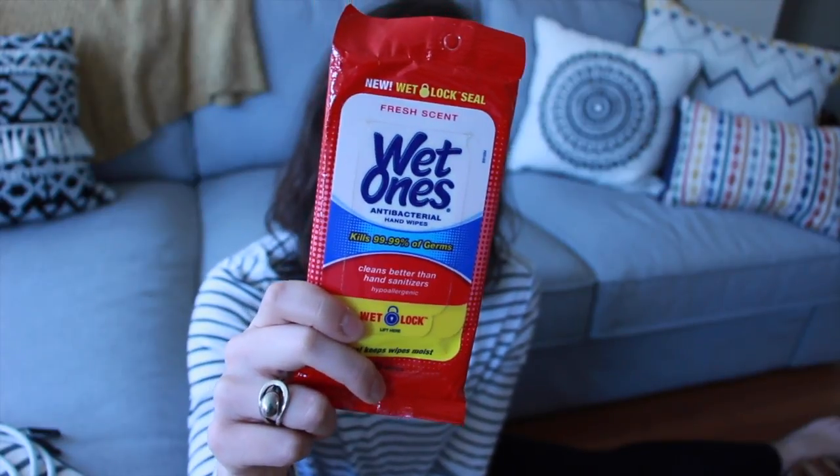So I'm wiping down the remotes, TV screens, I'm wiping down the armrests. Anything that I can wipe down with a towelette, I'm wiping down with a towelette. And it kills 99.99% of the germs, so I'm thinking there's still that 0.01%. So then I take another one and I wipe it down one more time just to be sure.